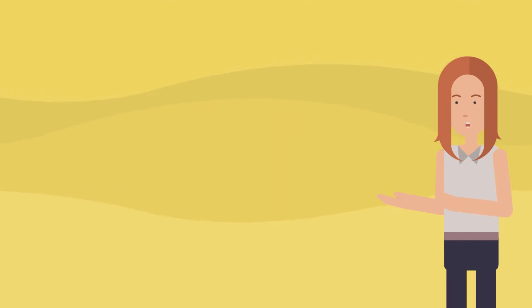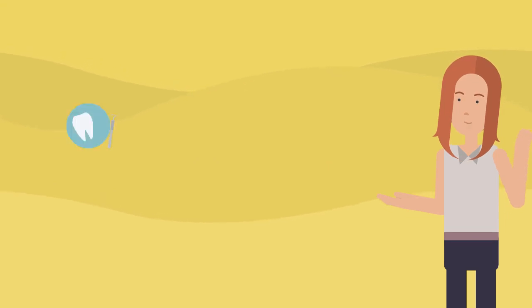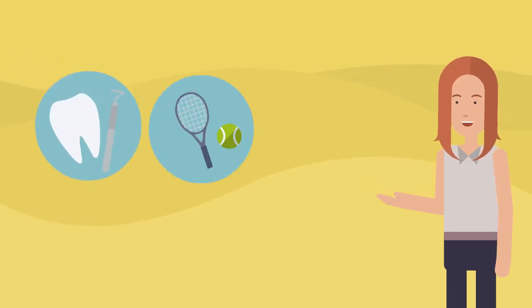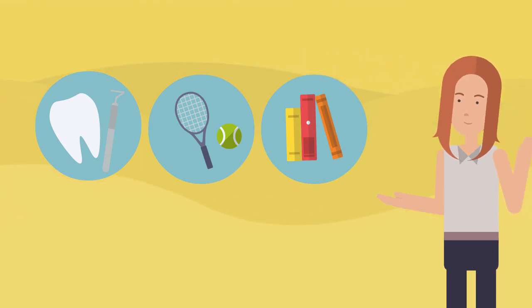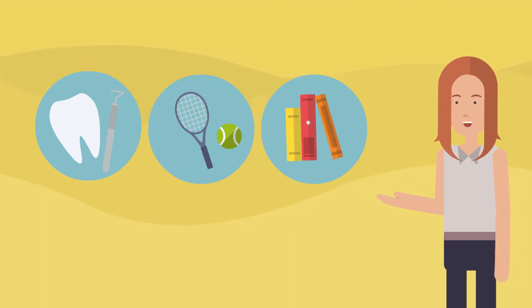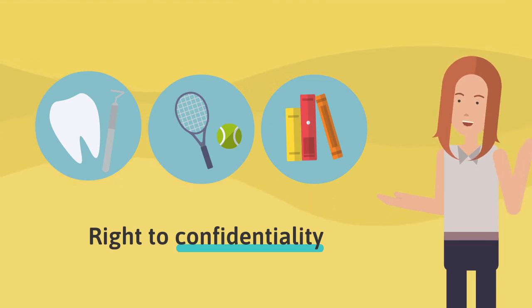Sometimes it is necessary for a shared lives scheme to coordinate the services provided, that the person needs or wants to participate in their support. For example, the person may require support with their dental appointments, with getting home from a club or attending college. The shared lives scheme workers will do their best to ensure the person's needs and wishes are met, whilst only sharing relevant information. The person's right to confidentiality will be respected throughout this process.